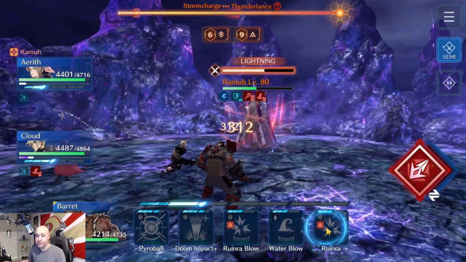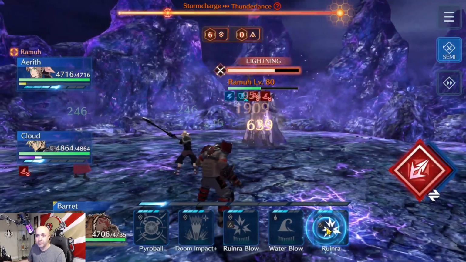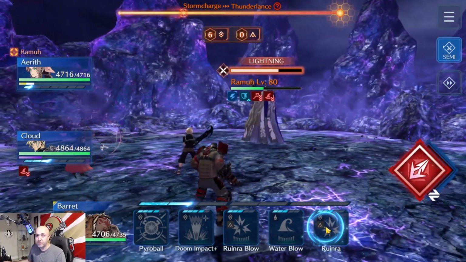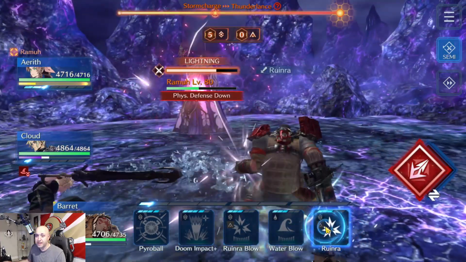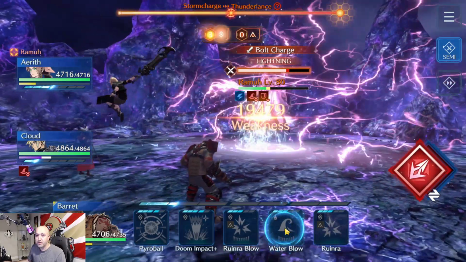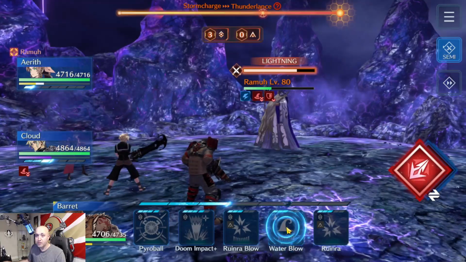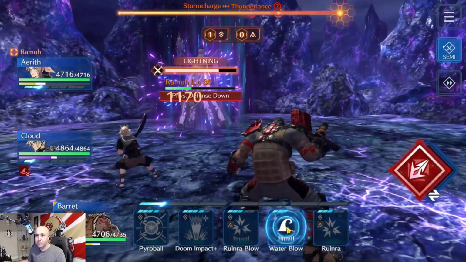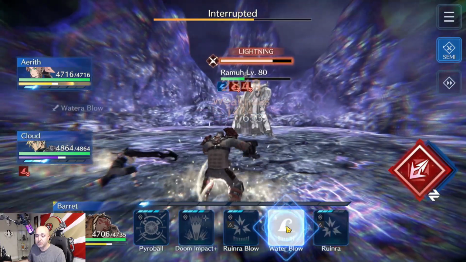Okay, now you want to get rid of that again. Get rid of it quick. Last thing you want to do is have to deal with this next storm charge phase. You see how fast his lightning is going back up, though, right? So go quick, quick. One more hit. There we go. Good. And do some more damage here.